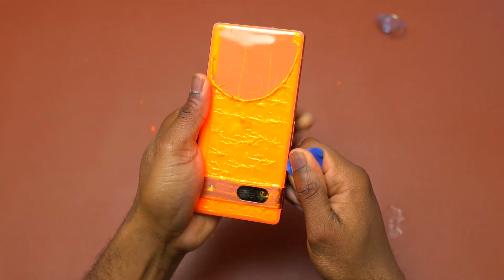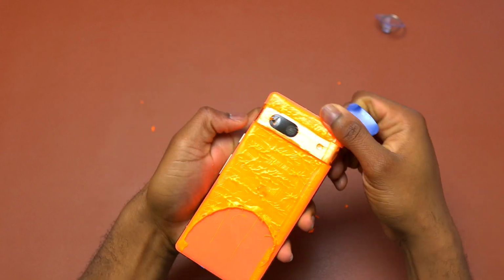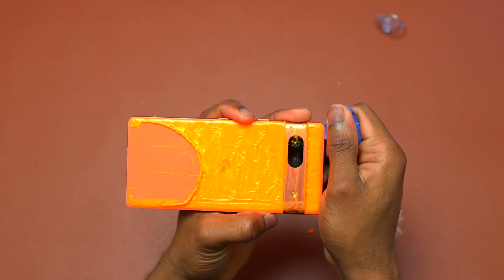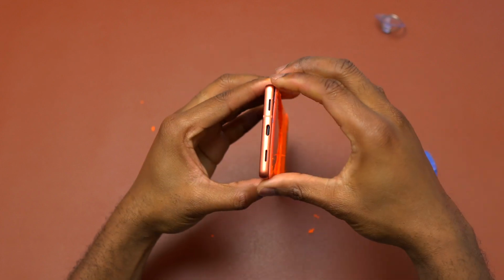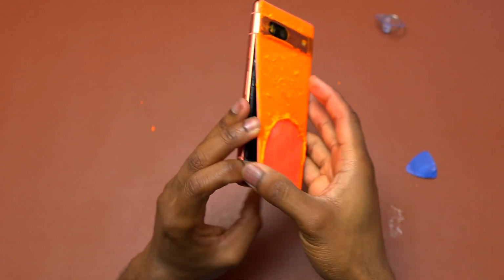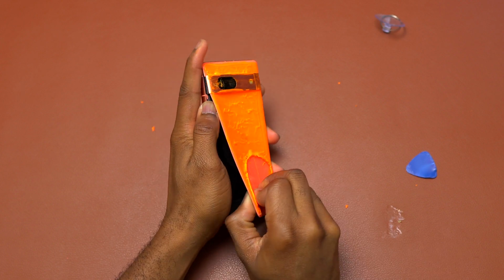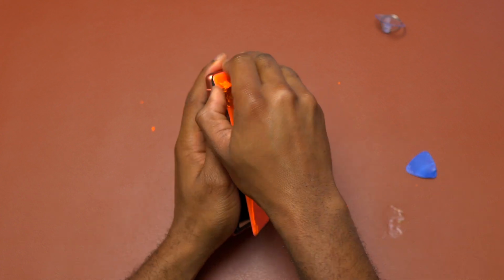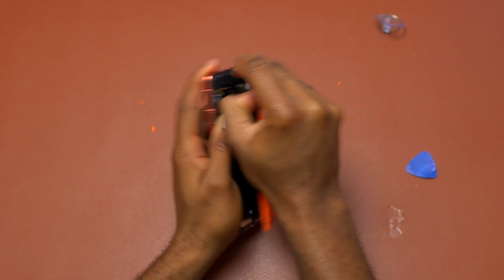So just like this, you can see it is really easy with a plastic back cover. Do the same thing for the top and then the other side. So just like this, I have done all four corners of this Pixel 7a. Then it is time to remove the back cover of the Pixel 7a. You might still have some difficulty removing the back cover, but if you pull with enough force, you're going to remove it without any issues.